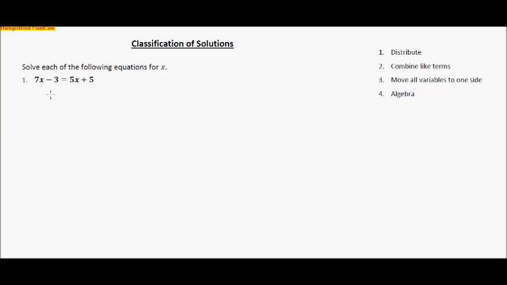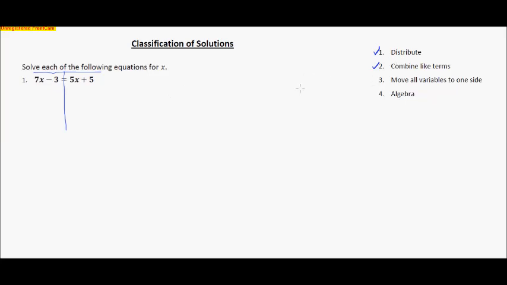Alright, so let's solve number one here. If we go down our list here, first thing we want to do is distribute. So we can see we have no parentheses, so we don't have anything to distribute. So really we're all done with this first step here. And then we want to combine like terms. Well, if I draw my T that we've been drawing right along here to separate both sides of the equation, I can see I have all my x's on the left side. There's no other x's to combine. There's no other regular numbers to combine. And over here on the right side, same thing. Alright, so really I'm done with number 2 over here.